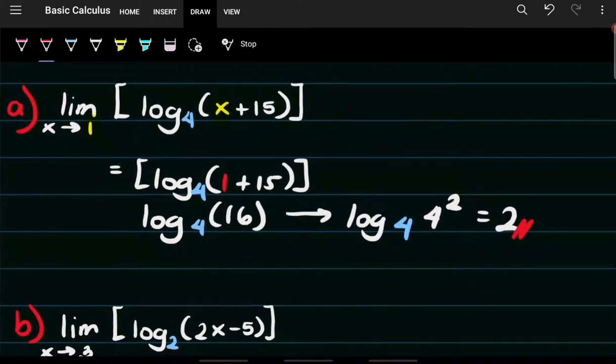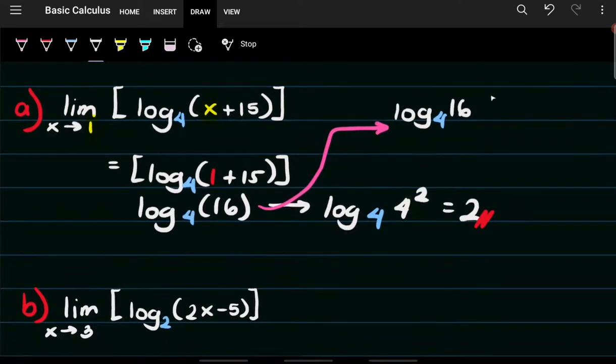Now, if you want to use the concept of exponential function to answer this problem, let's rewrite the given expression. So, logarithm of 16 base 4 is equal to, copy the base, the exponent is unknown x, and that is equal to 16. Now, what do you think is the possible value of x, wherein the base is 4 and the answer is equal to 16? So that is equals to 2, because 4 squared is equal to 16.